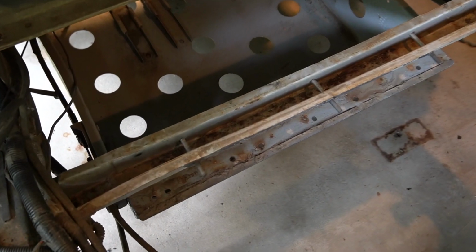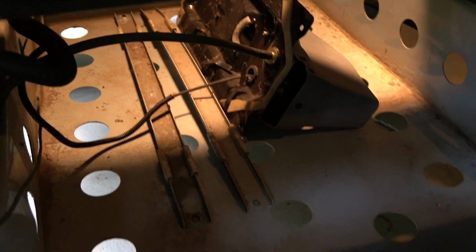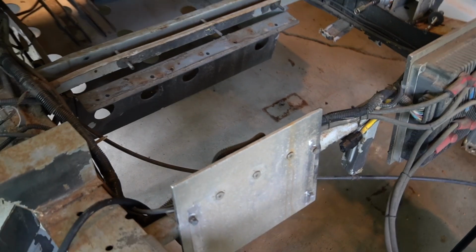I was forgetting that the side of the tray over here has parking brake lines hooked to it. They run from the single parking brake, which is in that mechanism up front, back to each of the wheels here. Looks like there's a couple bolts down on that. I'm going to take those off, and then we should be free. Before we do that, I'm going to block underneath to make sure it doesn't fall out on us.